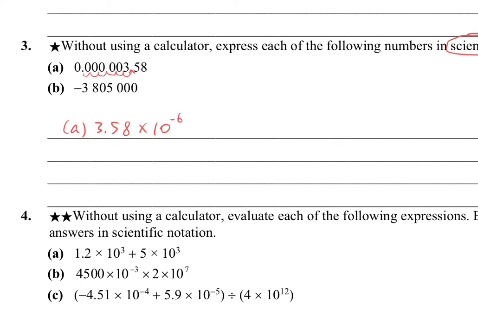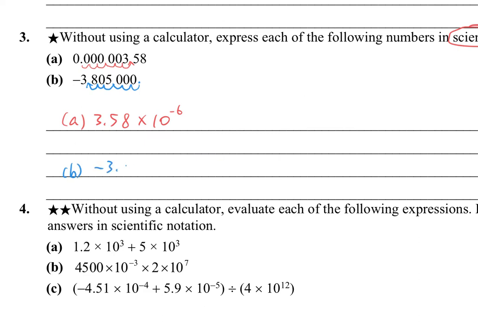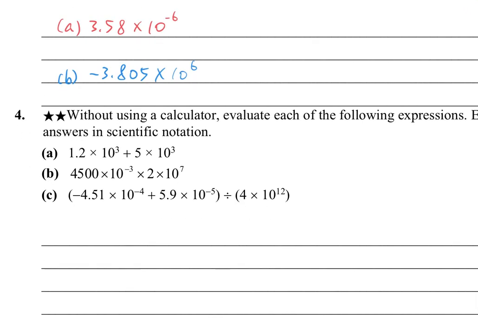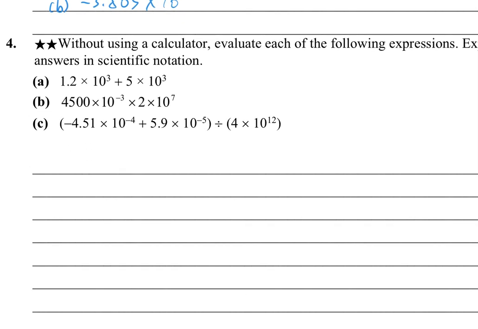Alright, and then for the second question, the decimal point is somewhere behind the last zero. Then we try to move it forward 1, 2, 3, 4, 5, 6. So the number will be 10 to the power 6. So this is the standard format of scientific notation. Please check it from your home textbook. What is scientific notation? And then we go to question 4.